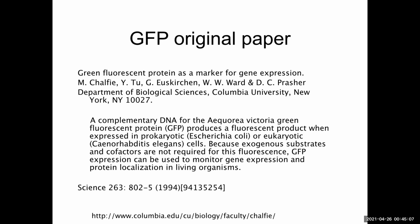So this is them dreaming and saying, hey, we did this thing and we think y'all might want to use it. Anybody interested in studying where proteins are? Which is like all of us. Anybody interested in studying how proteins are made and which DNA is chosen when and how? That's gene expression, which is like everyone else. Like we think this might be useful in these fields that are like everything.